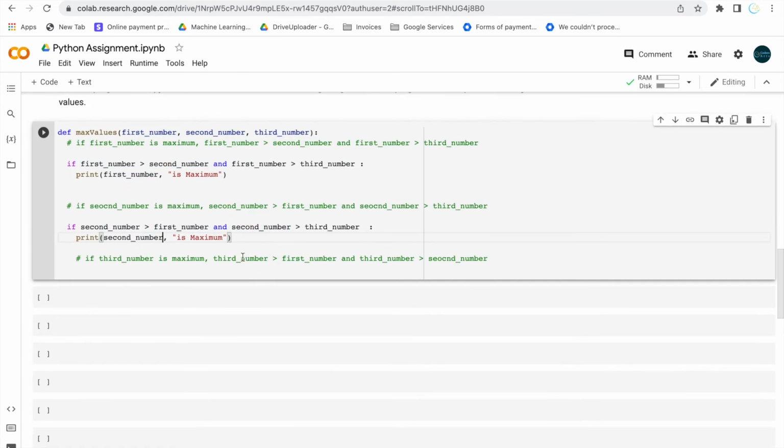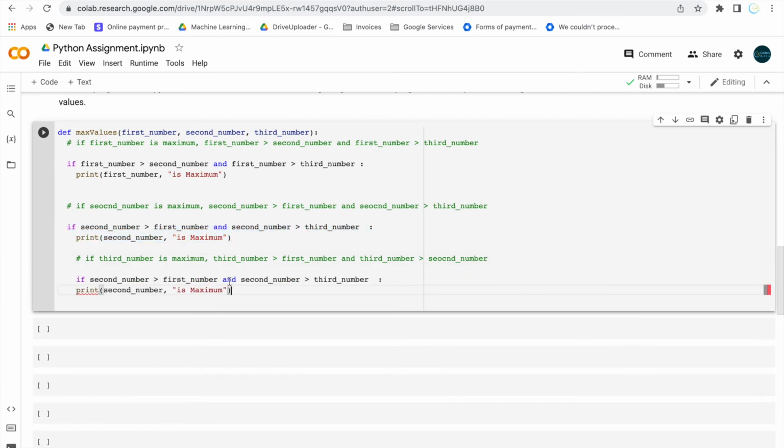For the third condition, just copy and paste this line of code and replace it with the third number. Here it should be second.